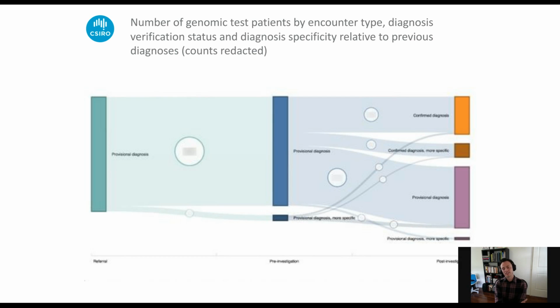We've also used this functionality for some real projects. This is an example where we used the aggregate operation to build a Sankey diagram depicting the relative specificity of diagnoses within the different stages of a genomic test ordering process. We used SNOMED CT coded data with a FHIR terminology server to test for subsumption between the diagnosis codes recorded at each different stage of the process, to determine how effective that process is in refining the diagnosis.